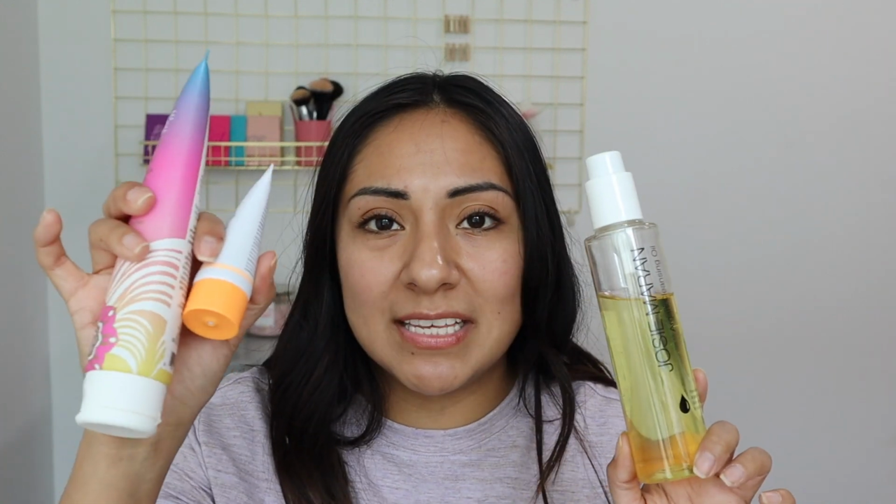I feel like it cleans my face really well, and I always use it in conjunction with my oil cleanse. So if I oil cleanse with this one, I go in with that, and I feel like this is really, really nice. If I just use it alone, I usually mainly use it alone in the morning because I don't have any makeup. If you're gonna get one thing and you're scared about oils, use this to remove your makeup and then just finish off with one of these two. I think that is the best way.